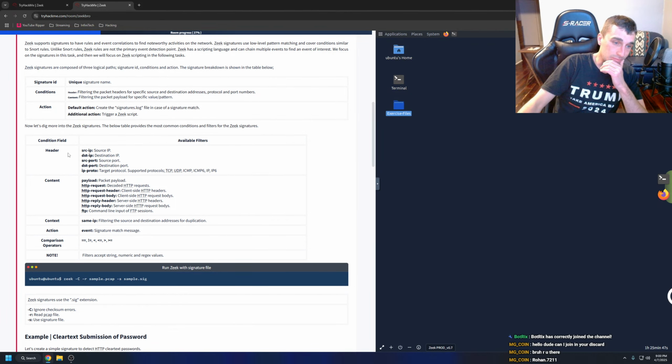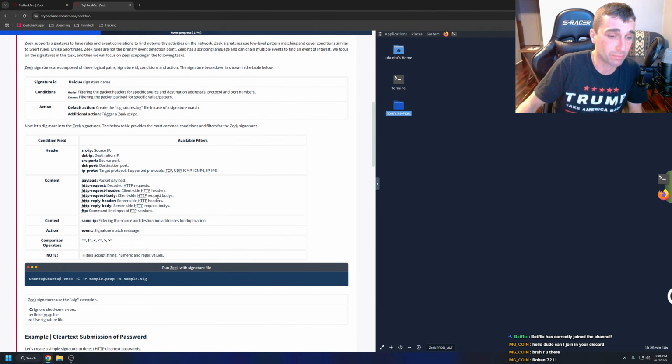Alright. These are the filters for the fields. Header: source, destination, source port, IP protocol. Payload packet: request header, request body. Client-side HTTP headers, client-side HTTP request bodies.